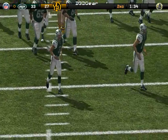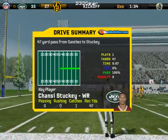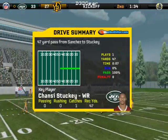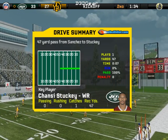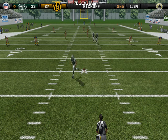And John, we were talking at the beginning about the quick strike capability. That's exactly what we were talking about. One play, one touchdown. I'm not surprised at all by that play. You've got a chance to stick it to the other team, you're going to stick it to them. And that's what they did on that play.